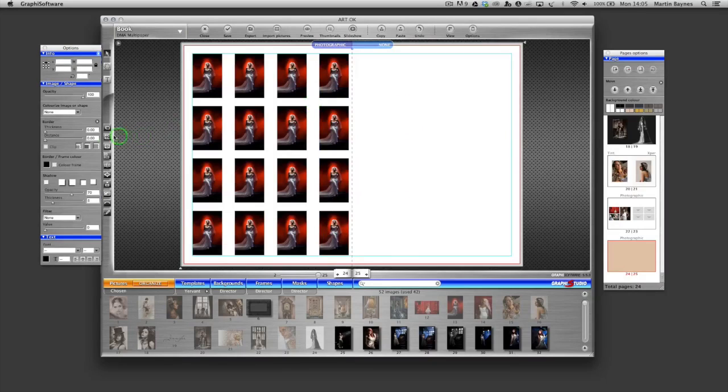Stroke line, if I wanted to add a stroke line, I just simply select one of them. I'm going to give it a stroke line of half, so 0.5, press the return key. So now we've got a nice thin stroke line on this image here. So I just select it again and go to this button here and apply the border of all the selected items to all the images on the page. There we go, they've all now got stroke lines, and of course now I can just save this as a template.